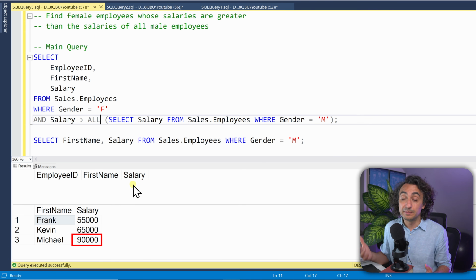So we don't have any female employee whose salary is higher than all male employees, and that's because we have a very small data set. So this is how we use ALL and ANY operators in our subqueries in SQL. Alright, so with that we have covered almost everything about how to use subqueries in different locations and clauses, but we didn't talk about the EXISTS operator, and that's because I would like you to understand a very important concept in subqueries, where we have two different types of subqueries based on the dependencies: the non-correlated and correlated subqueries. And after that, we're gonna go back to the EXISTS operator.